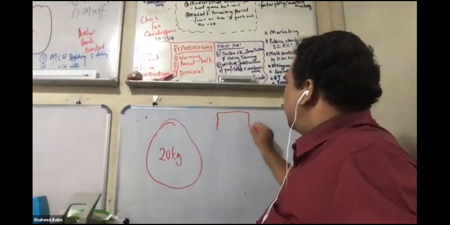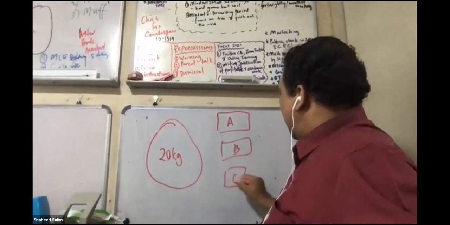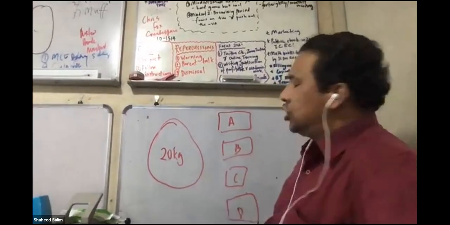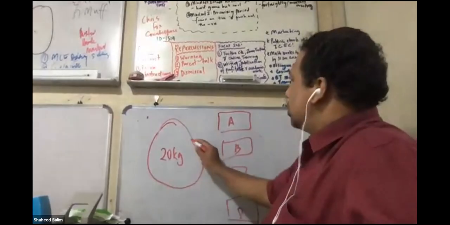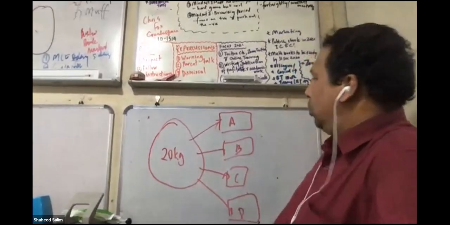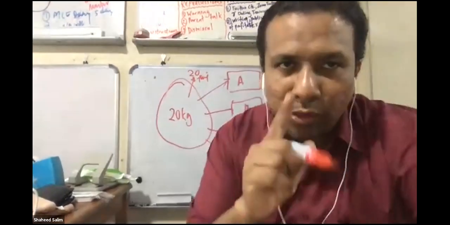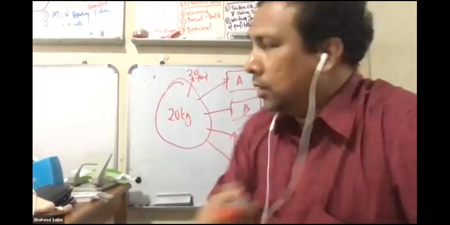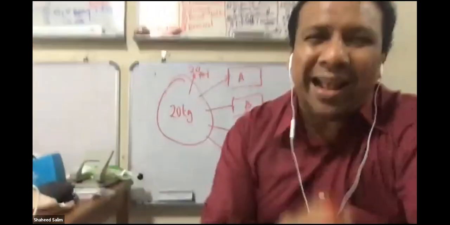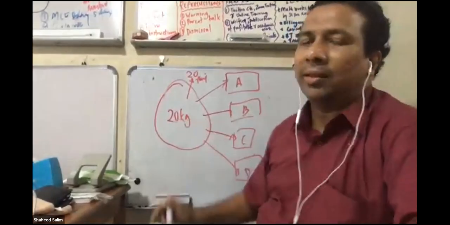There are 4 farms: Farm A, Farm B, Farm C, and Farm D. You want to distribute equally so that everyone will get the same amount. How do we do this question? 20 divided by 4. The 20 is the thing you want to divide, and you divide by 4. But let's say someone says no, not that way. We take the farm, we divide by the 20 kg.